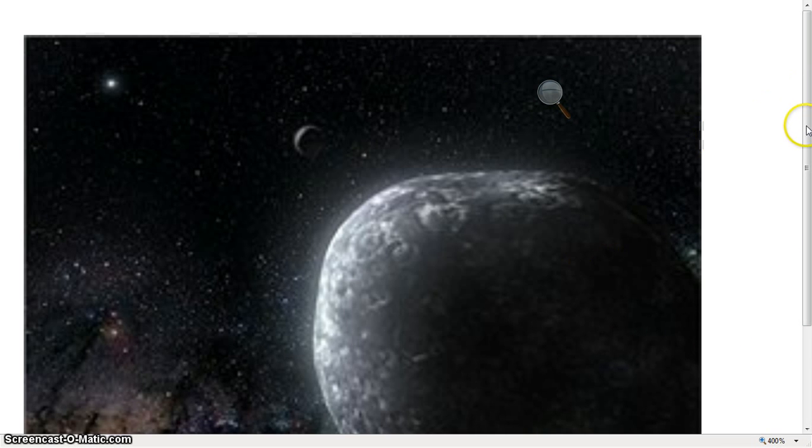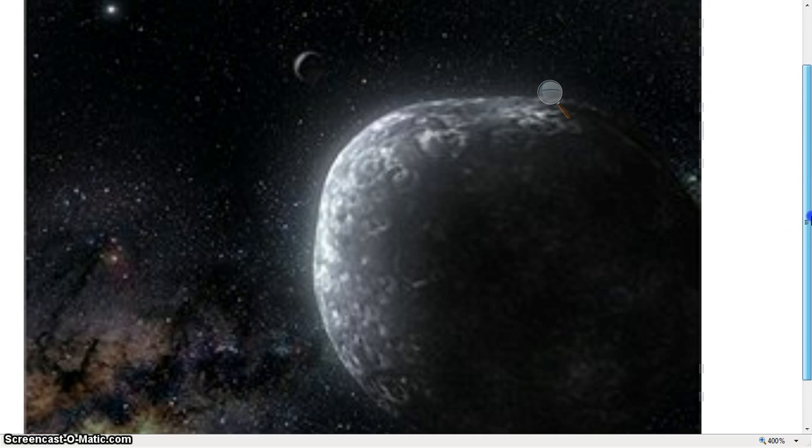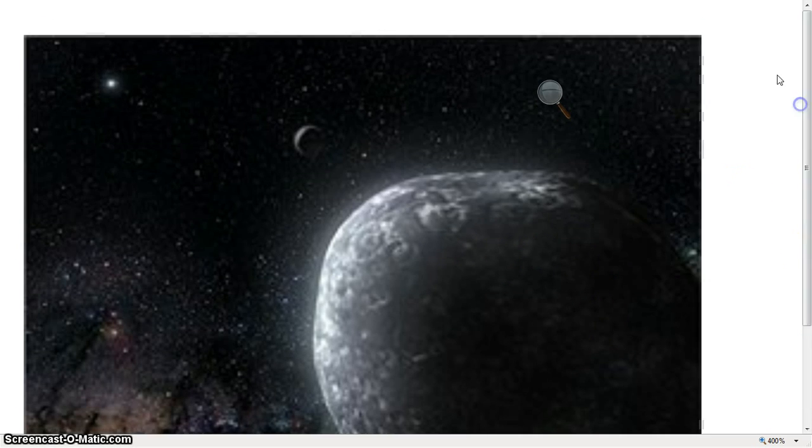And yes, that's not art. That's an actual picture, ladies and gentlemen, because I was in at 999 on that and we were on that star cluster up there. This is all real photos from out in space. And there is part of the Milky Way galaxy. And this, yes, is in our solar system. And we'll even zoom in on that in the future and see what object we have there. But for the time being, we're going to keep going through the factual.